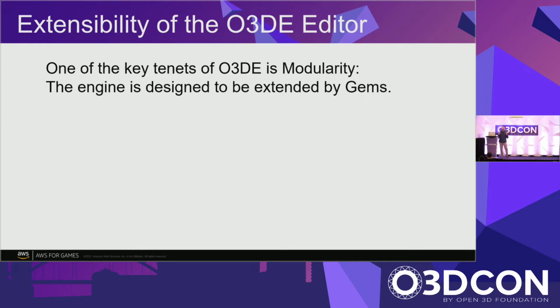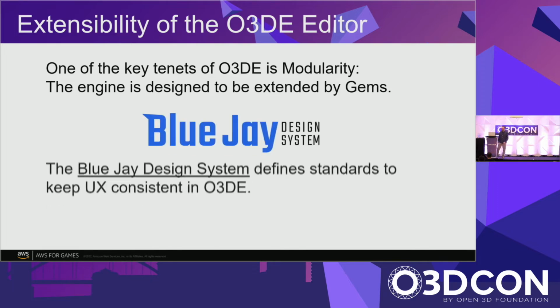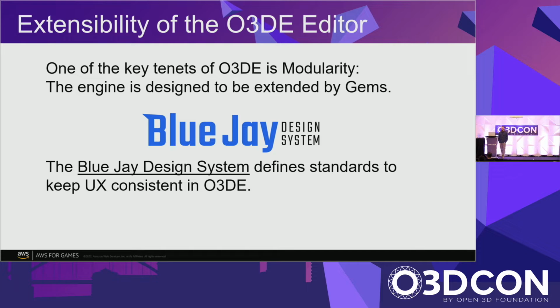But from a UI and UX perspective, we want all of those different tools to be cohesive. If you were in this very room right before me, you will have heard Lee talking extensively about this from a design perspective. The BlueJ design system is how we are approaching this problem from the design standpoint.